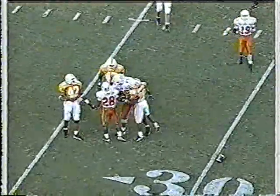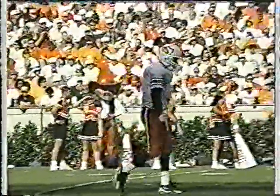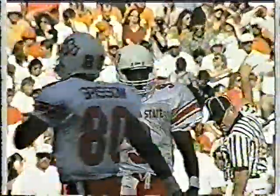Tony Jones, after the penalty is marked off, tosses another one out here in the flat, and this one's a little too high, intended for David Thompson coming out of the backfield. Of course, some teams have had success with that play against Tennessee this year, Condridge. Well, I tell you what, if this ball's down just a little bit, it's successful also.